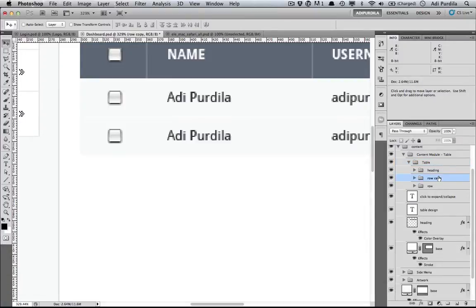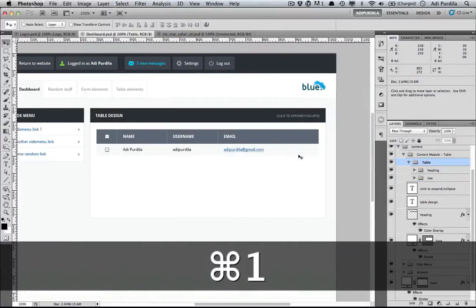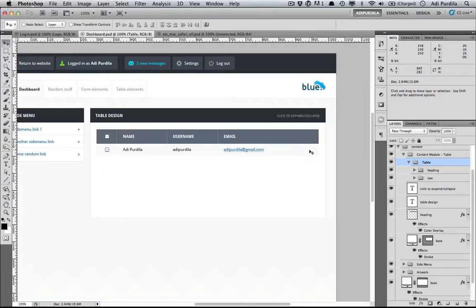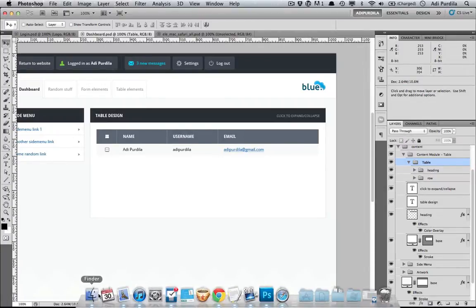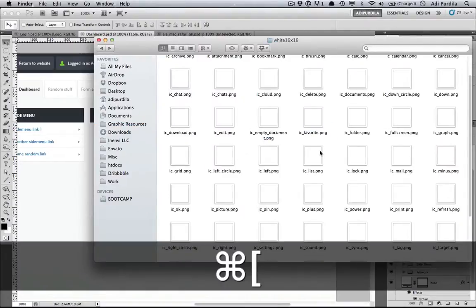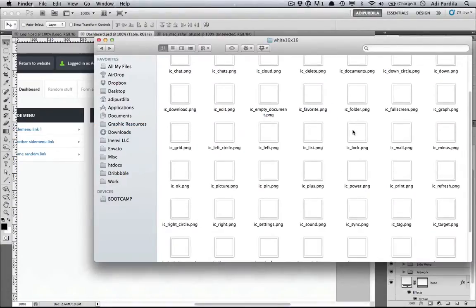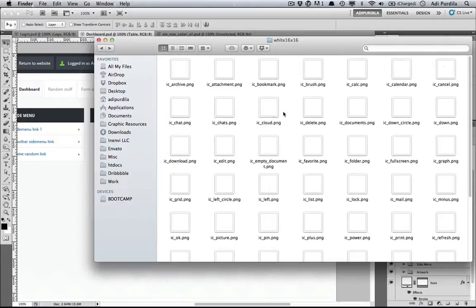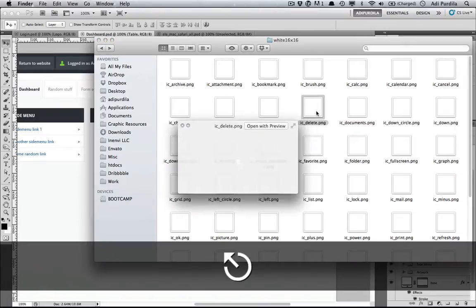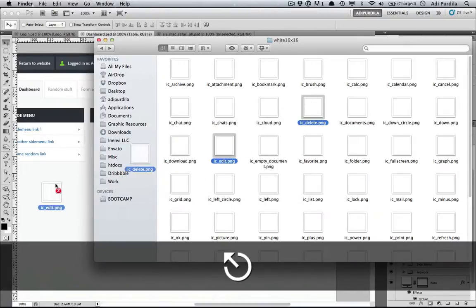I forgot something very important, which is edit and delete buttons. On every row you can either have links or some simple icons for edit and delete. So we'll do the same thing here. So let me just grab the IC edit. Let's see if we can find it. There it is, and IC delete. Cool. So grab these two.